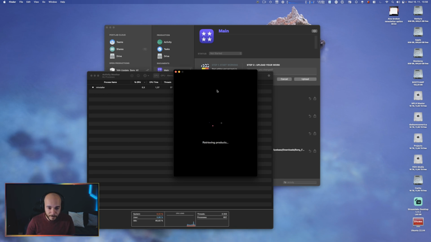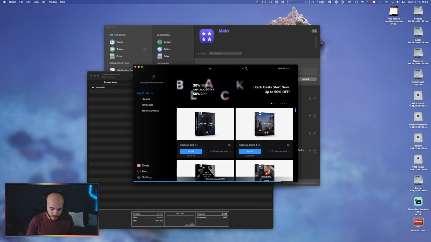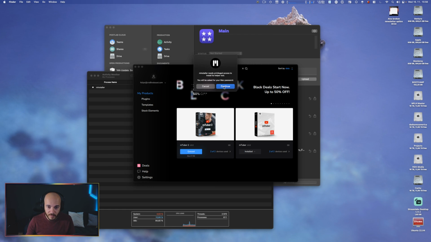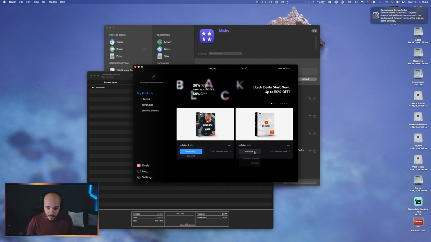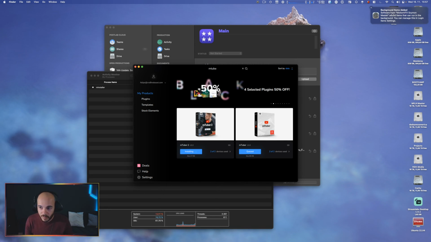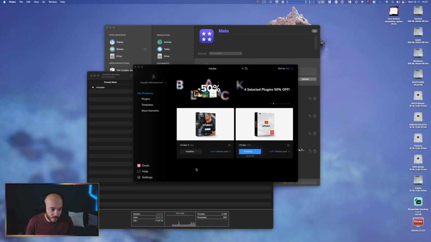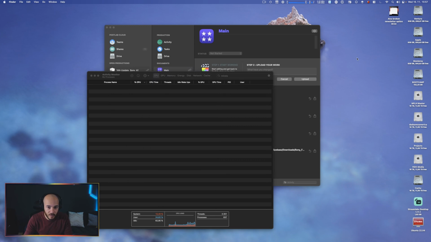Let's try that again. Open mtuber, get this one, reinstall, repair. It's privileged access, sure. That didn't pop up the other time. And this one, reinstall, repair. I don't love this thing running in the background. I'll switch it off later. No, I don't want notifications. And as soon as this is done, I can close minstaller and open Final Cut. Okay, I can open Final Cut now.